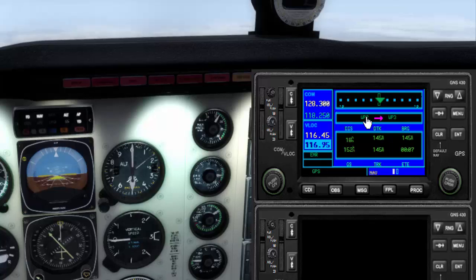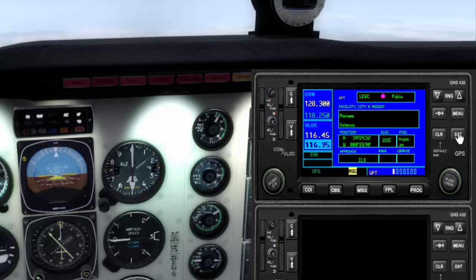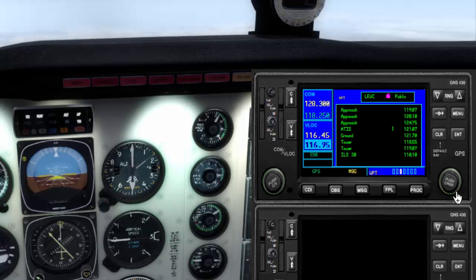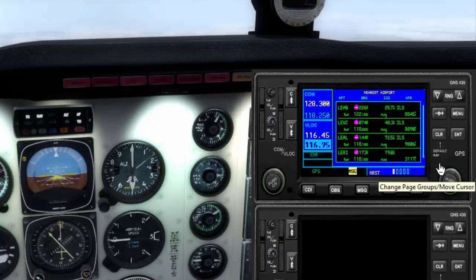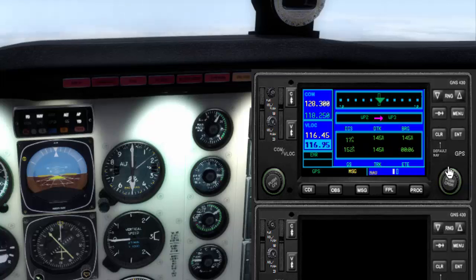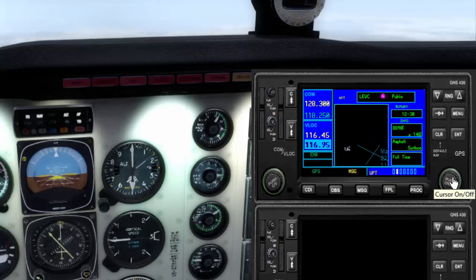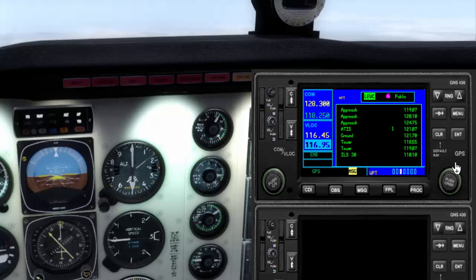I am showing you the exterior side, and as you may see, we have the horizontal component properly centered. And we are reaching different waypoints in our flight plan. And if we move the wheel there, that button, and press it, we can enter the values that the screen is showing us. And remember that the lower side controls the secondary pages, and the upper side controls the main pages. We can have information about the closest airports to us, information about our flight. If we have the horizontal component centered, we can also reach approach settings, frequencies.